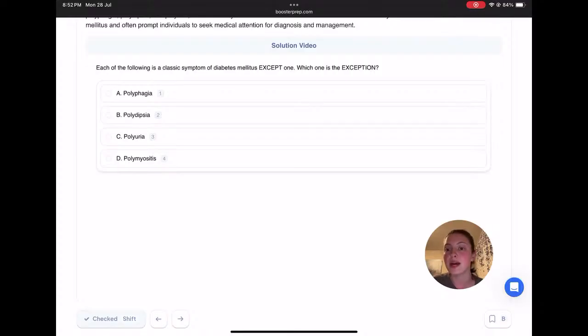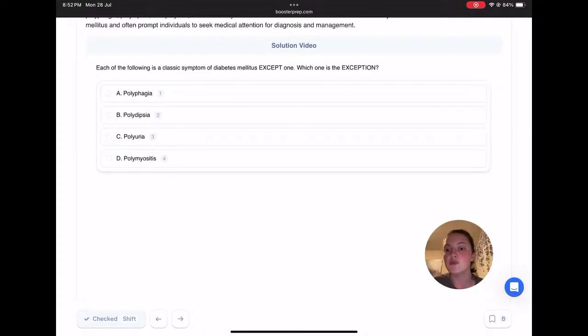Now before we talk more about diabetes, let's start by defining each of these answer choices as they may be terms that we're not familiar with. We'll start with polyphagia or hyperphagia. This comes from phagia, which refers to eating, and hyper or poly would be excessively or many, so this term refers to a feeling of extreme hunger or the urge to eat more and more. Polydipsia comes from dipsia, which means thirst, and poly, meaning many, and this refers to excessive or extreme thirst or an urge to drink more and more.